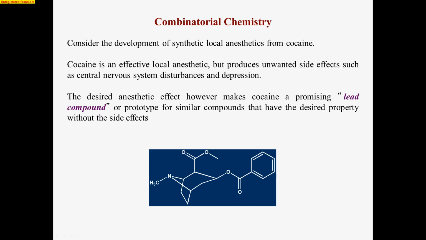So I think that, again, since we're talking about combinatorial chemistry, and we've already introduced this idea that the roots of this are all in the medical field, a good example of the early exploits of combinatorial chemistry can be seen in efforts to take cocaine and make molecules that still have the same local anesthetic effect of cocaine, but don't have all of the other properties of this molecule.